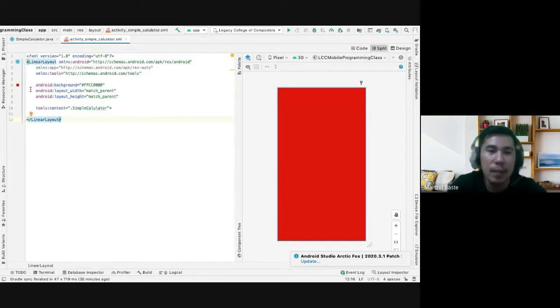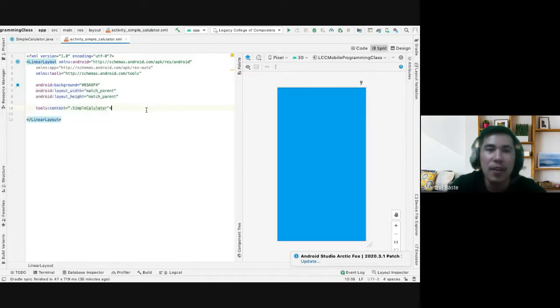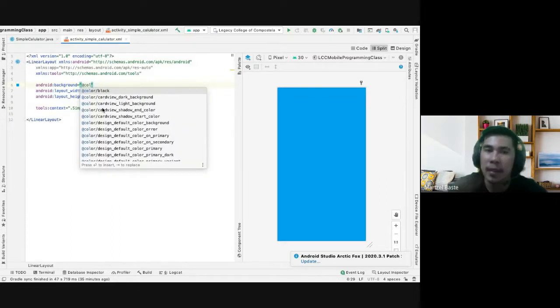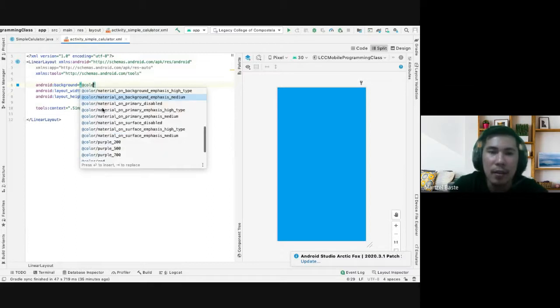But you can choose anything for your background color for your application, or you can call the existing one, at color. Let's say I want it to have katong gi-design nato ganina, the color red.